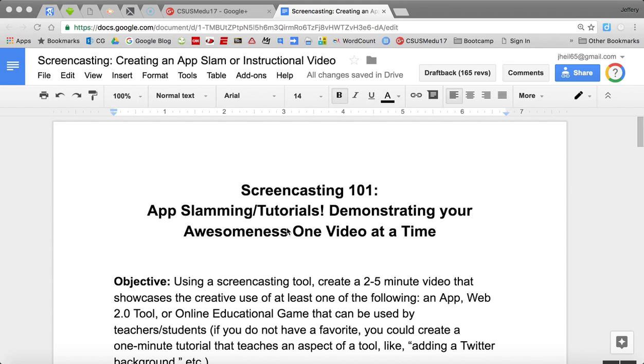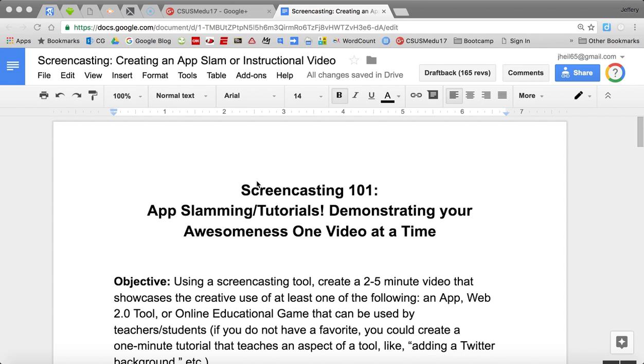So I gave you huge freedom to pick whatever it is you want. I know there's already been one on adding your photos to Google Drive. Yoshi did one on Google Scholar, and Maribel did one on Duolingo. So essentially, pick a tool that you like, or pick a tool that your kids are going to be working with, your students currently or in the future, and just create a quick little tutorial. But instead of it being using some other tool, we're going to record the screen.